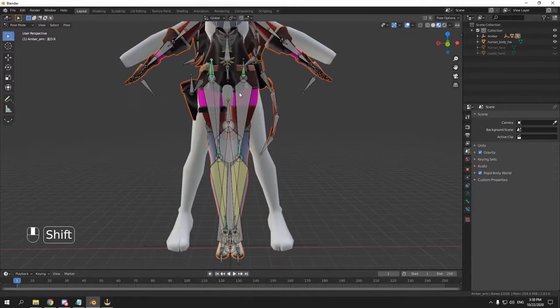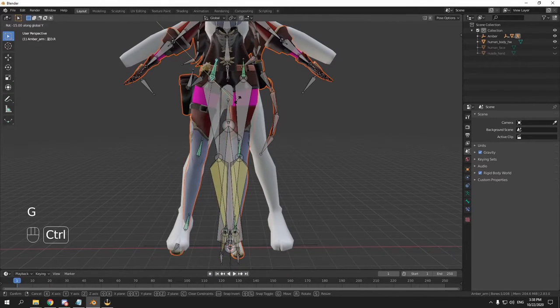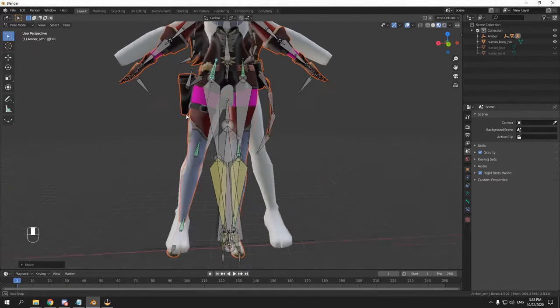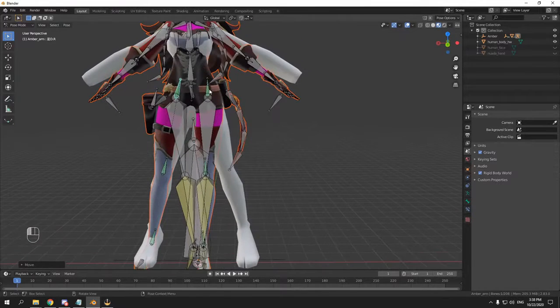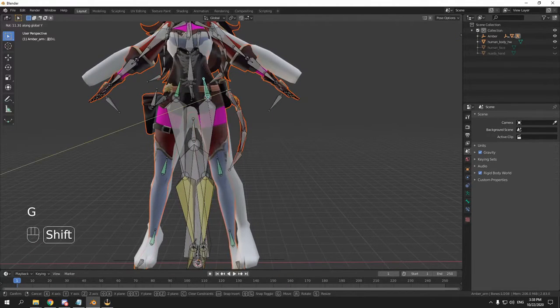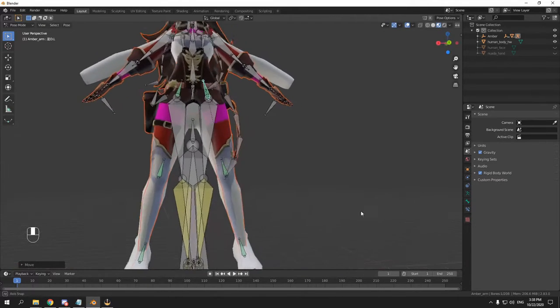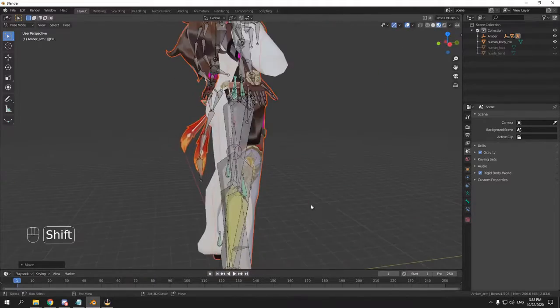So for this one, I'm going to move it on the y-axis and try to match up with the leg. Hold shift to go slow and hold control to go into 5 meter increments. I'll go for 16 here maybe. Yeah, that should be good. And now I have to do 16 on the other side. And now the legs are pretty close to being lined up.